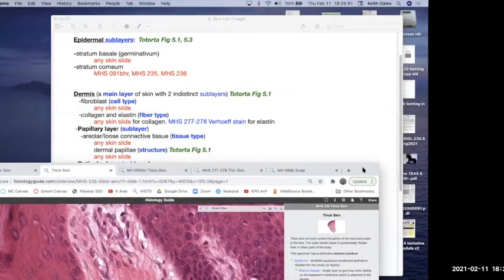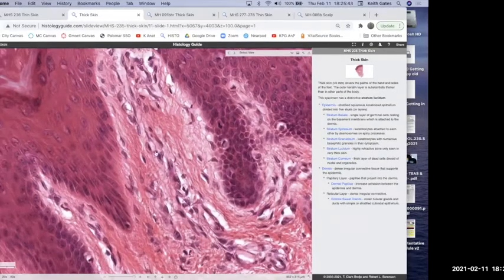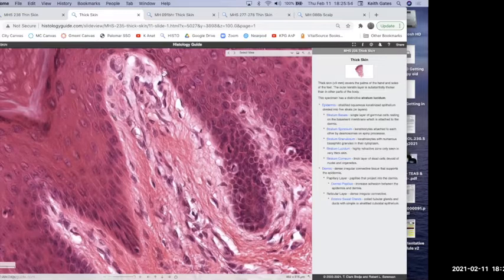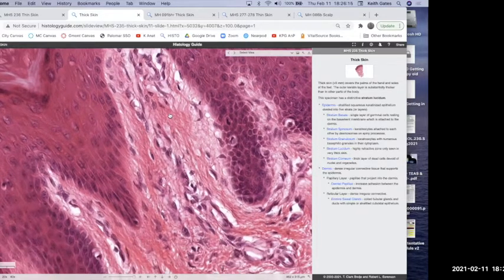And so next is the dermis. The dermis directly connected to the epithelial layer is going to be that areolar tissue. It's going to be the papillary layer. These structures right here are the dermal papillae, right? And if this is loose connective tissue, then all the cells within it are going to be fibroblasts, right? Or if it was dense, whatever. If it's connective tissue proper, then it is fibroblasts, right? And then all the stuff around it is going to be the collagen fibers.